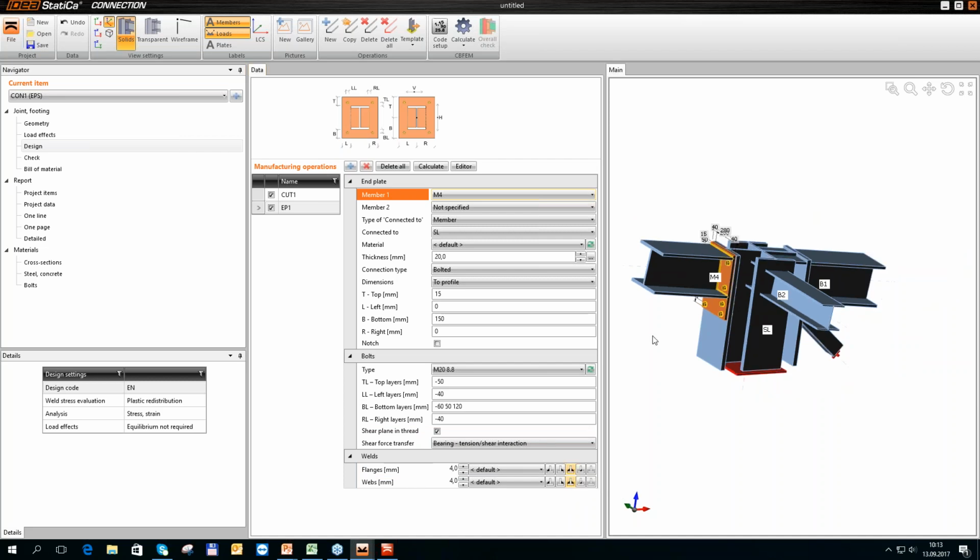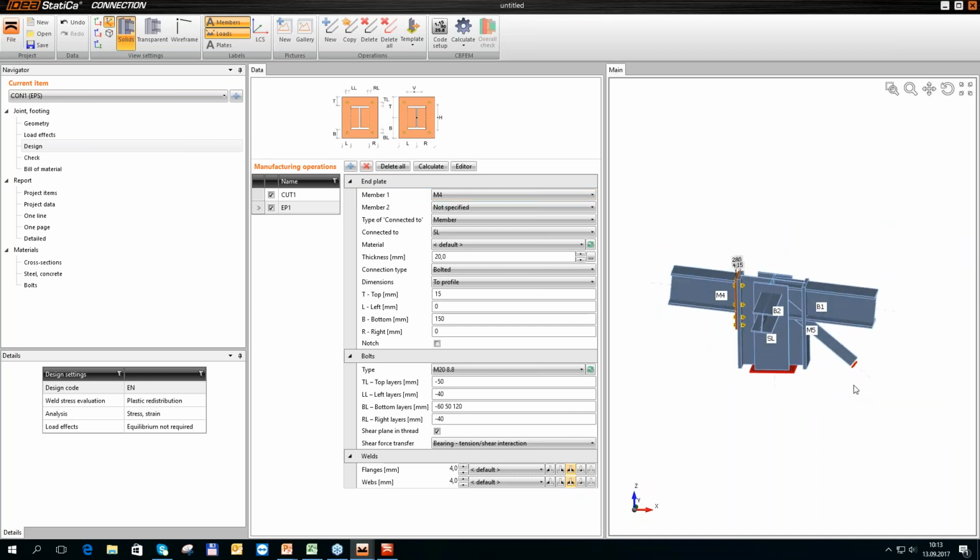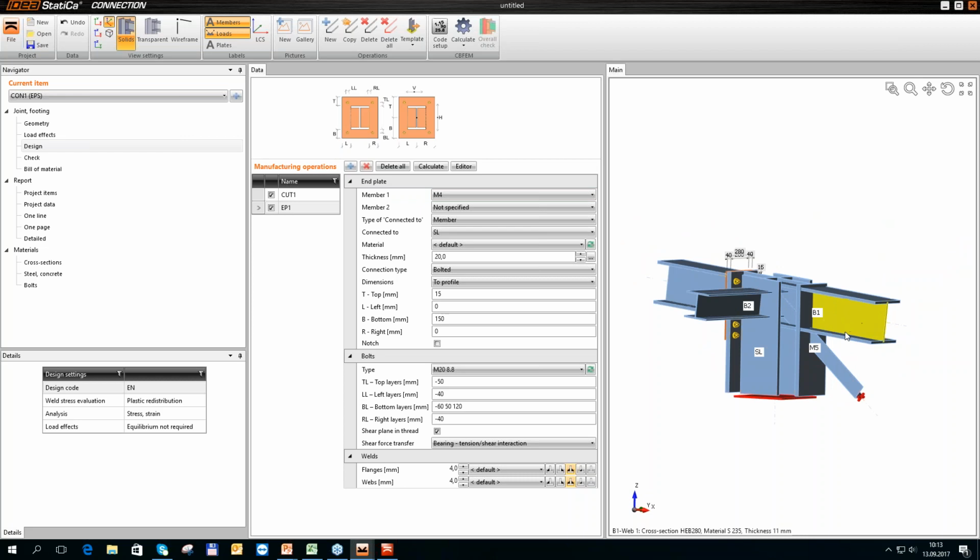We can proceed to the connection of member B1, and to speed up the process we can use the copy function. It's in the upper ribbon. Here it is. So let's click on it, and the operation was copied.